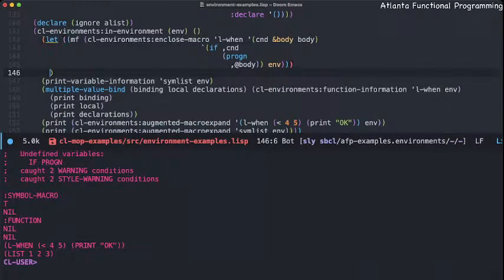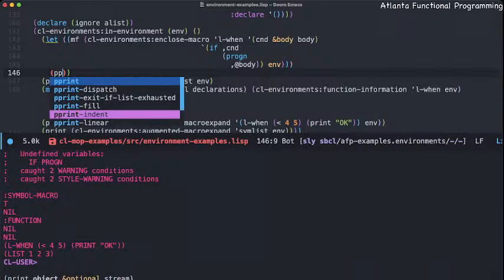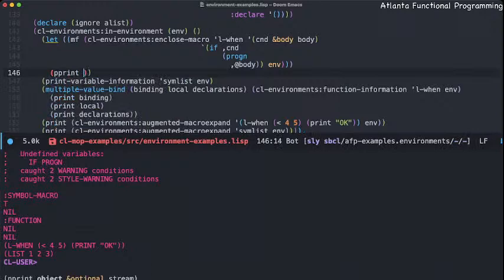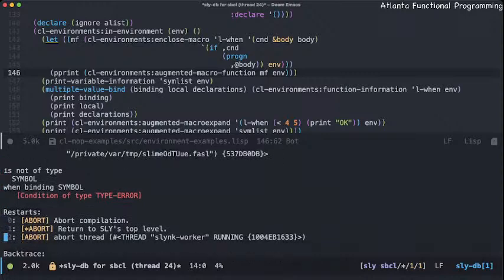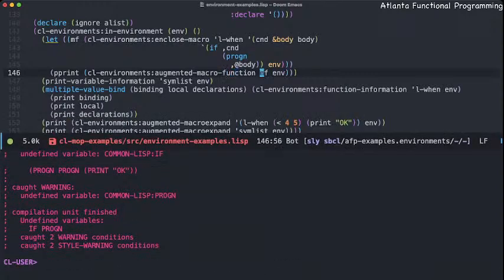Now we're going to call print. Let's see what this does. Yeah, print CL environments augmented macro function on MF given REMV, and what happens? Oh, my apologies, I sent the lambda, not this.